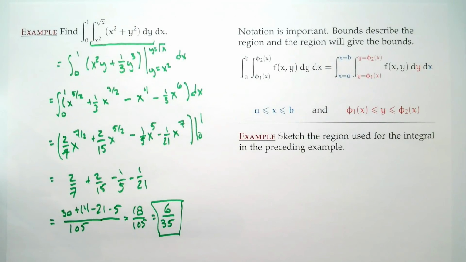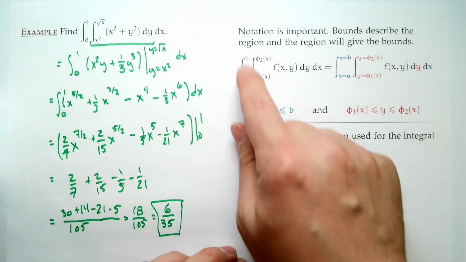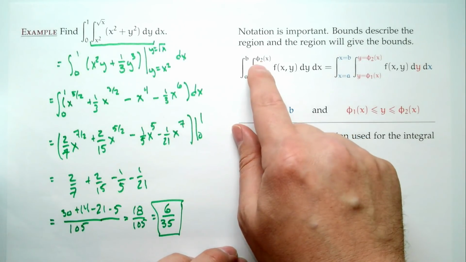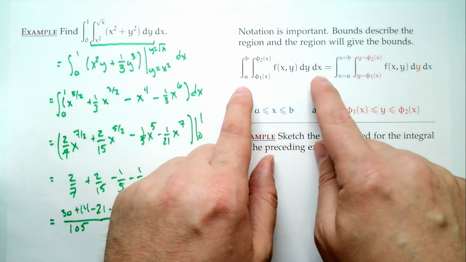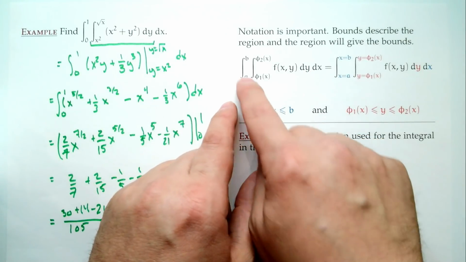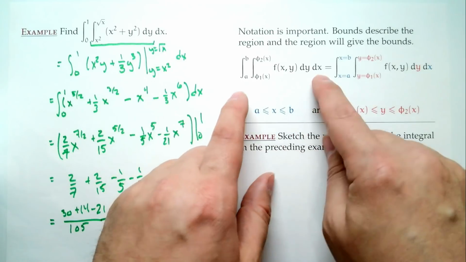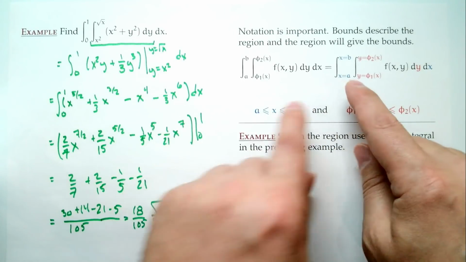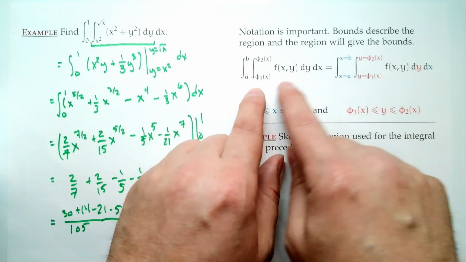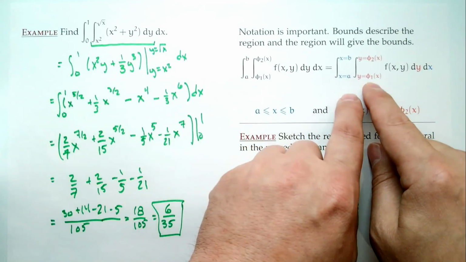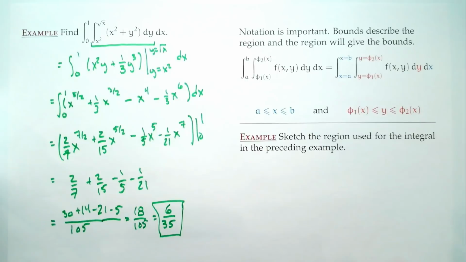So when we talk about the integral from a to b, integral from some function of x to some other function of x, remember that when we talk about a to b, and there's a dx, we tie the outside integral with the outside d something. So it's really x equals a to x equals b. And the inside is really y equals v1 of x, y equals v2 of x. So it's important to understand how these things connect together.